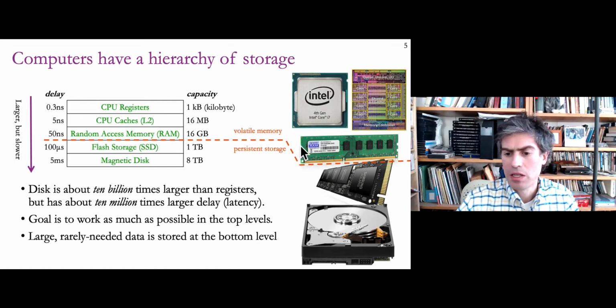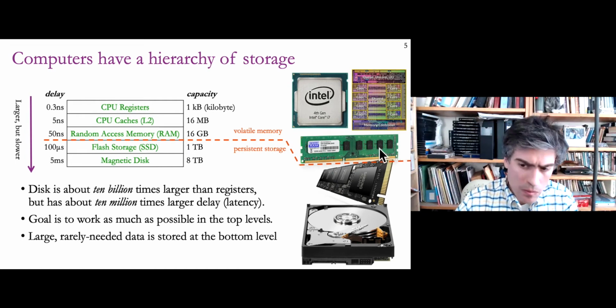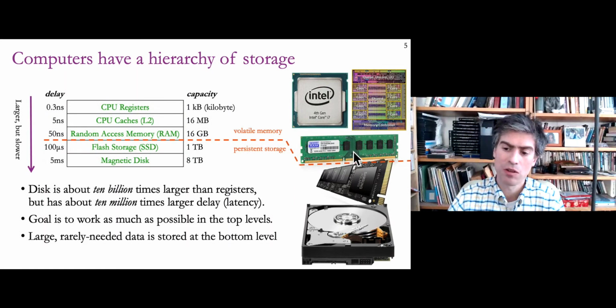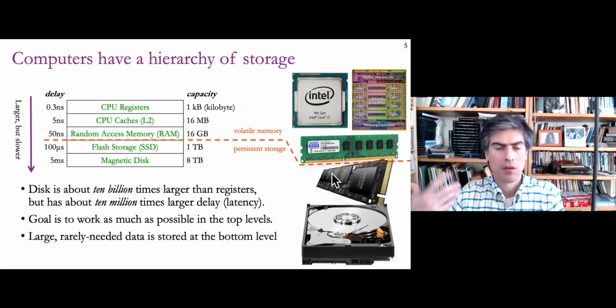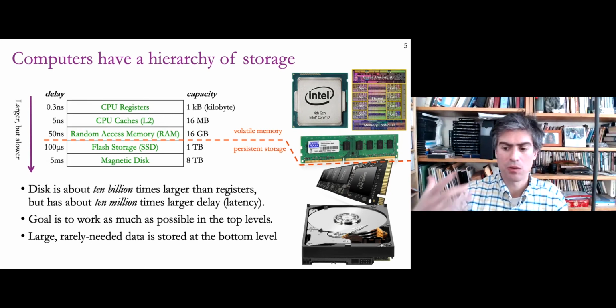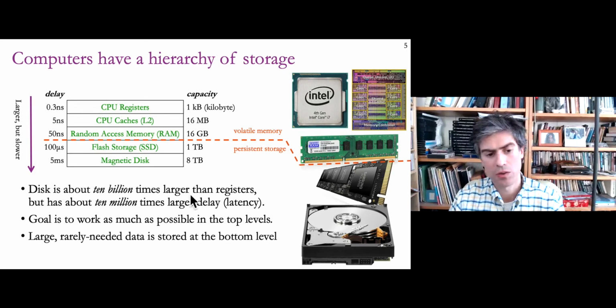But this RAM also is limited in size, and it also is volatile. Volatile in the sense that when you turn your computer off, it gets erased. So it needs to have electric charge flowing through it to keep its data. So if you want data to stay on your machine when you reboot it, it needs to be stored to a file somewhere, and those files are stored on disk.